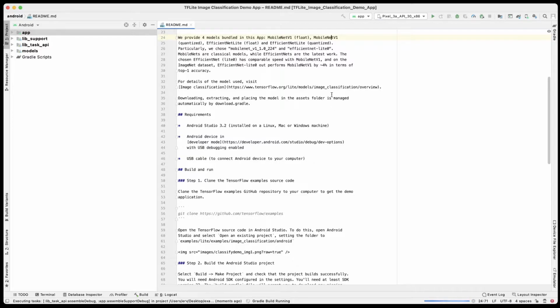Meanwhile, while that is running, I just want to show you that right now there is this Pixel 3a API selected. That's a virtual mobile phone that you can also use with Android Studio, but we'll be using an external phone as we did in the previous video. So this can take a while.